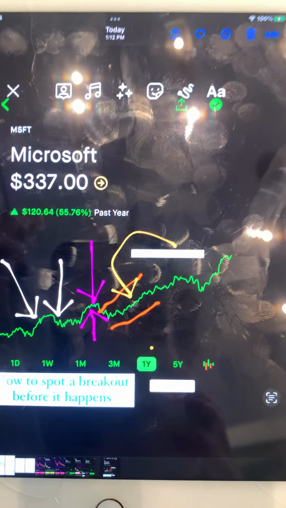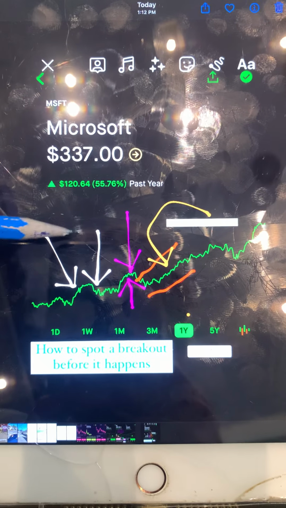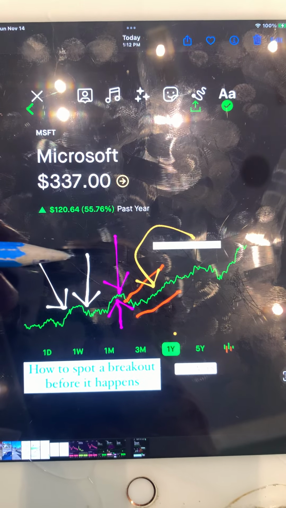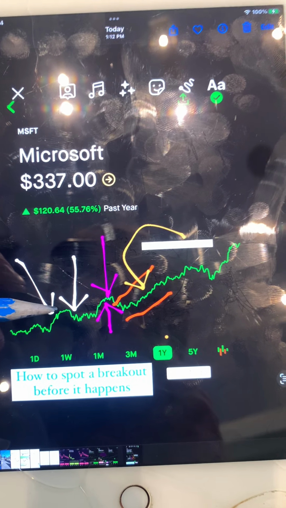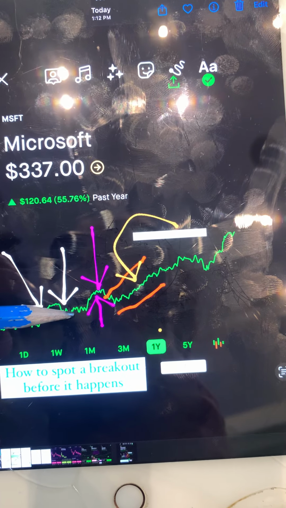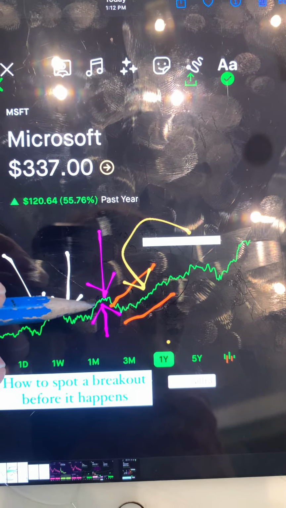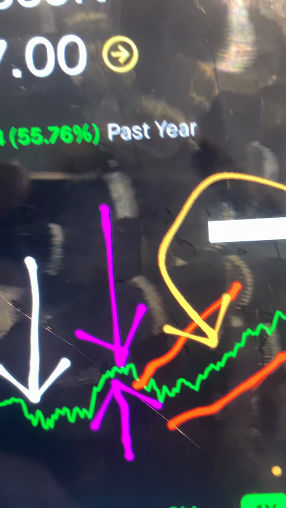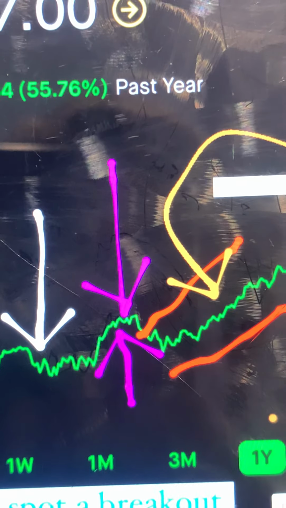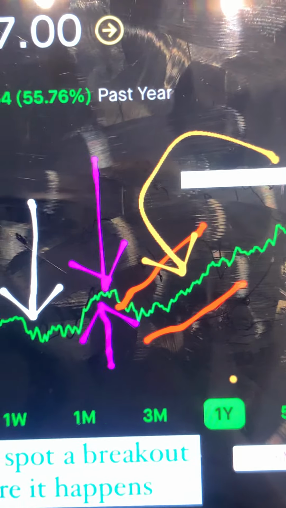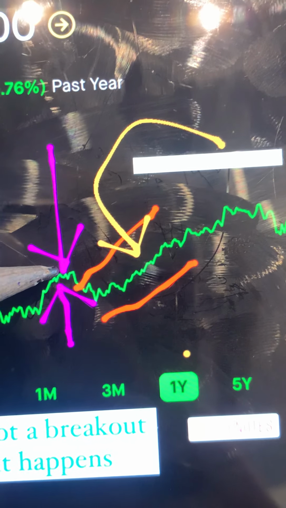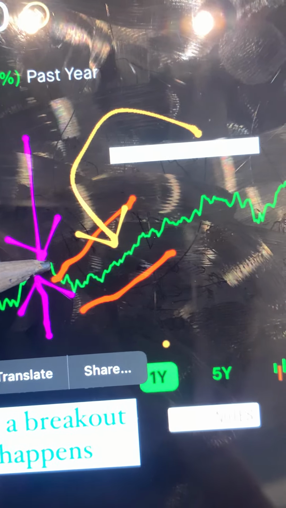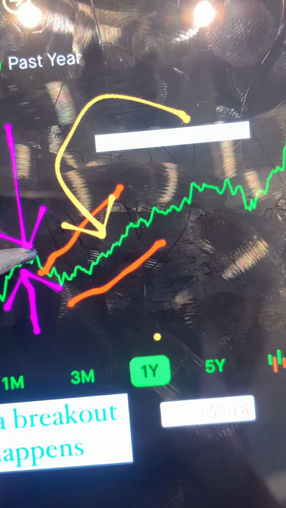Last example I'm going to give you is Microsoft, and here's a picture I just took today, how to spot a breakout before it happens. Here's those curves again, there's one, and here's the other. It's higher, and this is lower, so what happens? It goes up. And then right here, I can zoom in and tell you where I'm pointing exactly. Oh no. This is another example of it going like this. One check here, one check there. This one's lower, this one's higher, so it's going to go down.